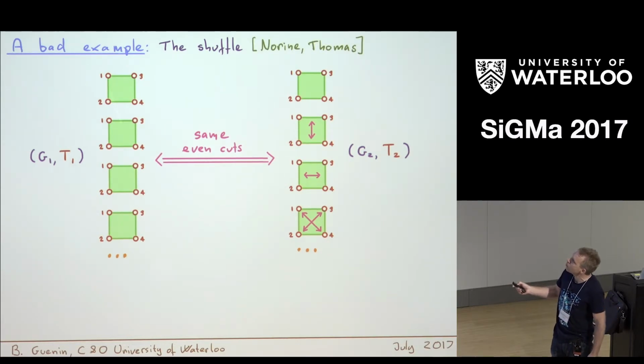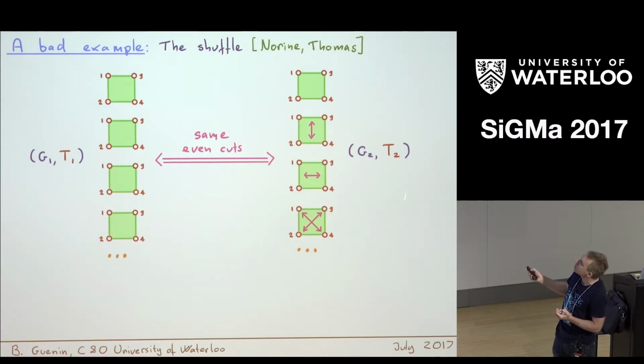So what I do, I start off with a bunch of different graphs. So those are different graphs there. They all have 4 terminals, 1, 2, 3, and 4. And what I do is that I get the graph G1, T1 by identifying all the 1 vertices together and then all the 2 vertices together. So you can think of it as I just stack up all those different squares on top of one another. And then for G2, T2, I do almost the same thing, except I can take some of those pieces there and I can flip them. And I can flip them top to bottom, I can flip them left to right, or I can flip them diagonally. And it preserves the even cuts when you do that.